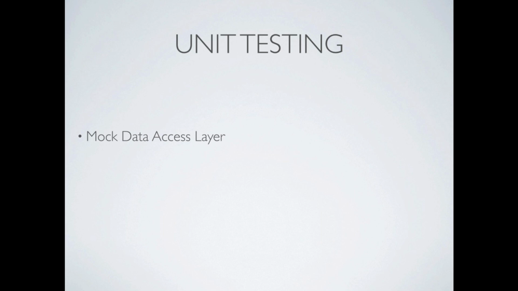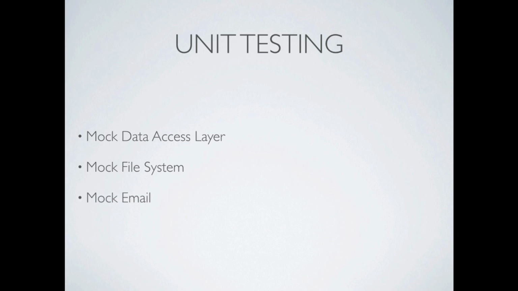For example, we might mock our data access layer so that we don't require an instance of a database to run our unit tests. We could mock it with a mocking framework, or we could mock it with perhaps a fake data access layer, an in-memory implementation of a repository, which is just a list of instances rather than an actual database. We could mock the file system so that we don't need to actually write to a file system in order to run our tests. We could just assume that the file system worked, and that way our tests are really testing the business logic and not the file system itself.